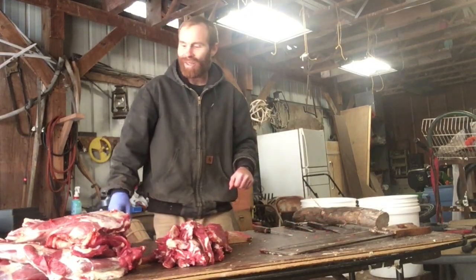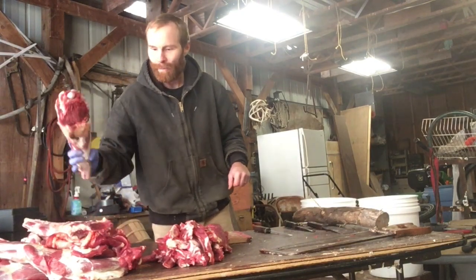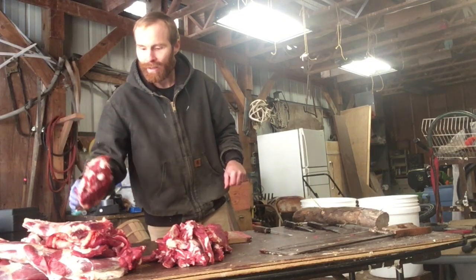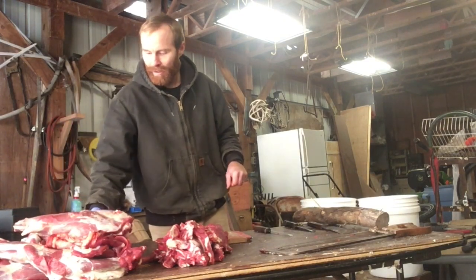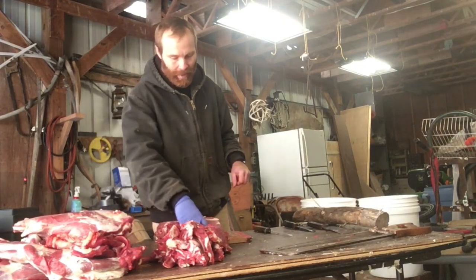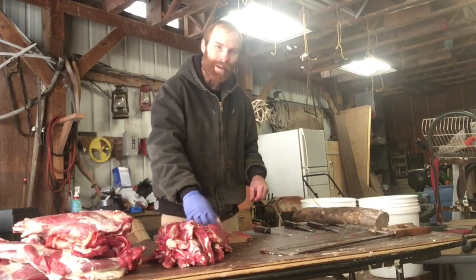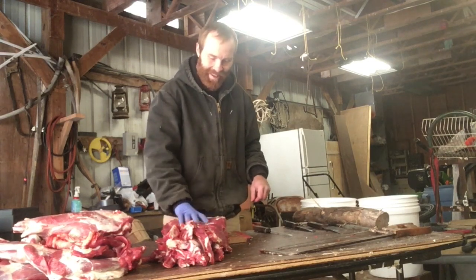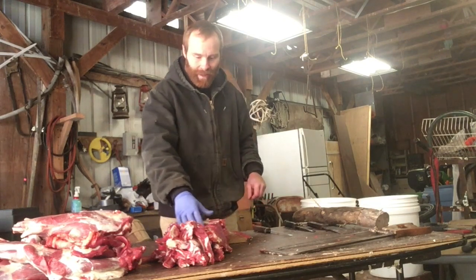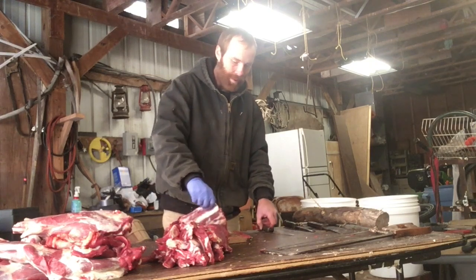Now I need to turn my attention to the rest of the goat. Obviously, I still have the back legs and the front legs and the neck. So I figure I'll start with the neck. And, you know, we could put this in the crock pot. Once I clean it up, I have to get the esophagus and everything out of it. It could just go in the crock pot as is. And, you know, maybe that's what I'll do.